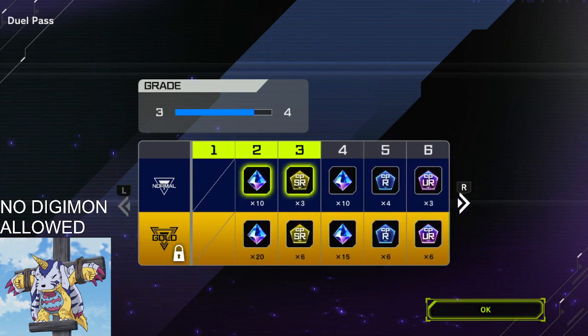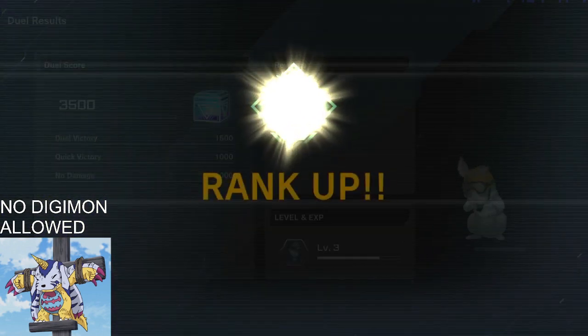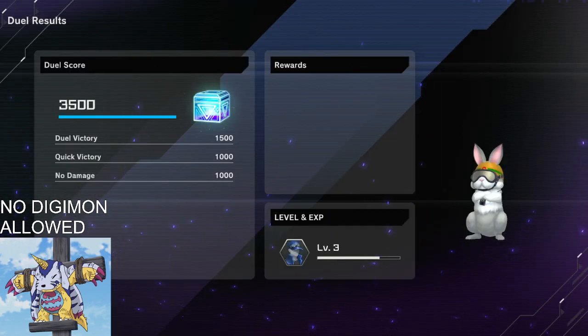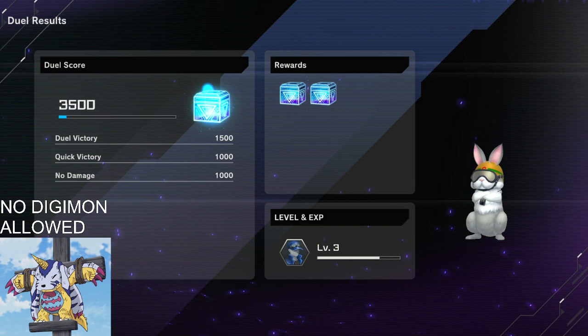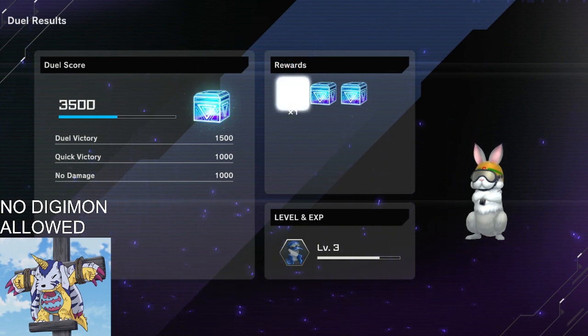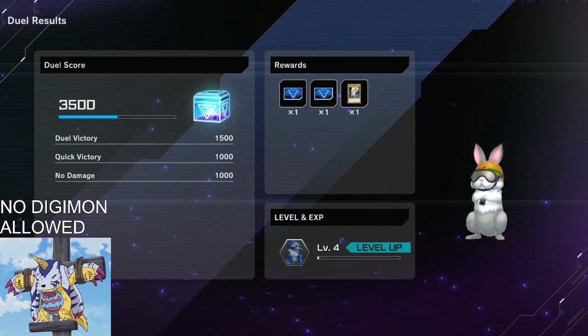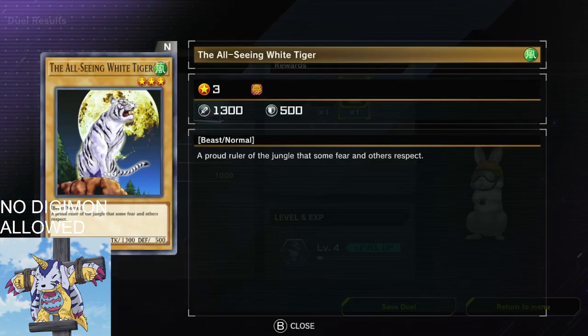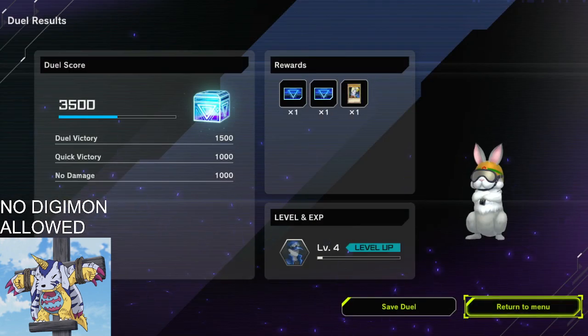Pretty cool. Bronze. And I got these things. Oh. Legacy tickets, nice. All Seeing White Tiger. That's just a very boring monster card. Okay. Cool.